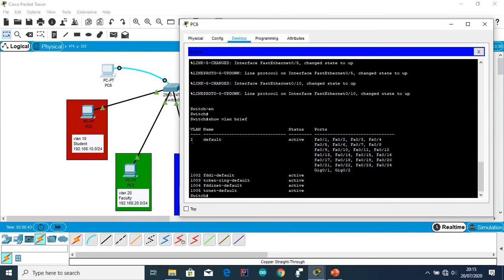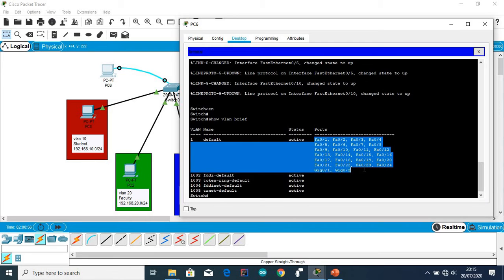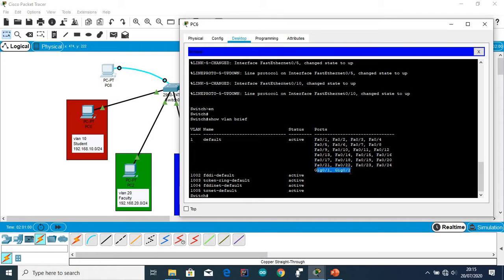So as you can see right now, we have just one VLAN, and its VLAN ID is VLAN 1, and its name is default, and it has all the ports from Fa0/1 all the way to Fa0/24 with the gigabit interfaces also inclusive. That is Gigabit 0/1 and Gigabit 0/2. Now, what is our goal? Our goal is we're going to be introducing new VLANs in here. Then we shall be assigning these different ports to those new VLANs that you've created.